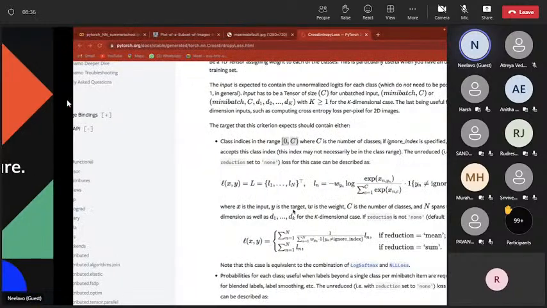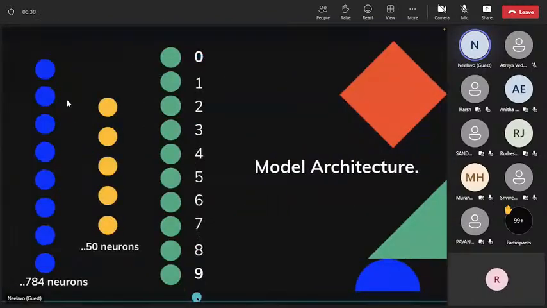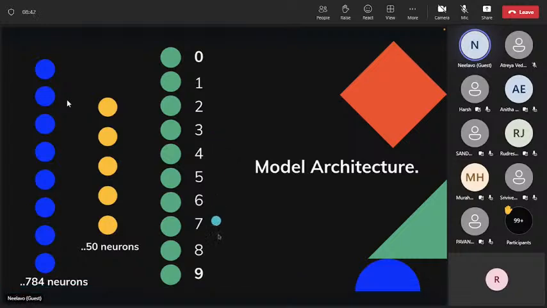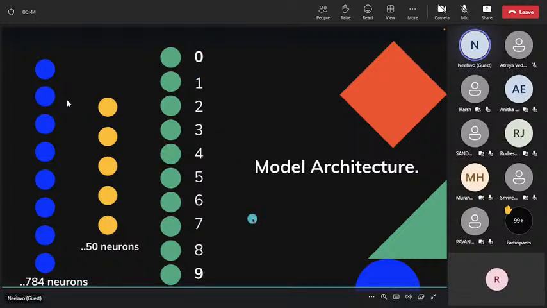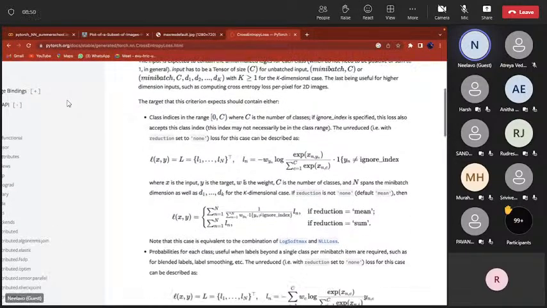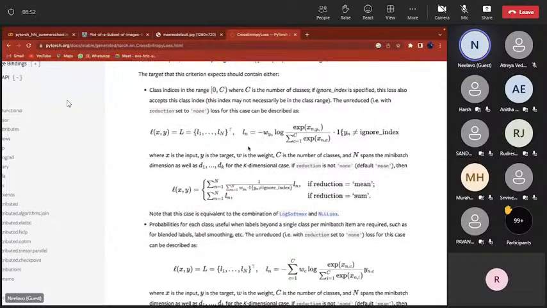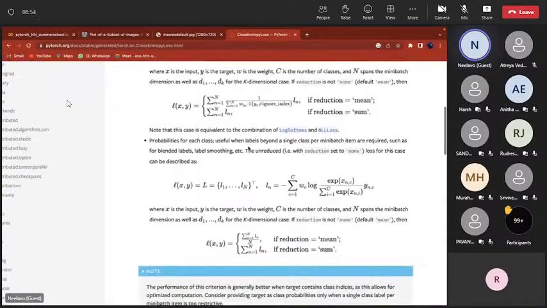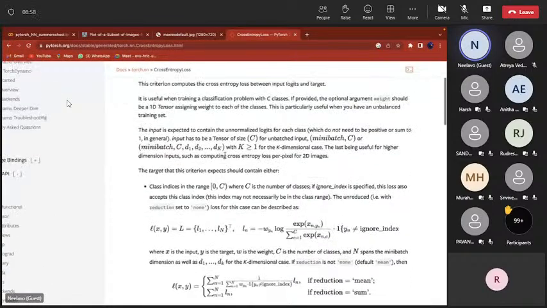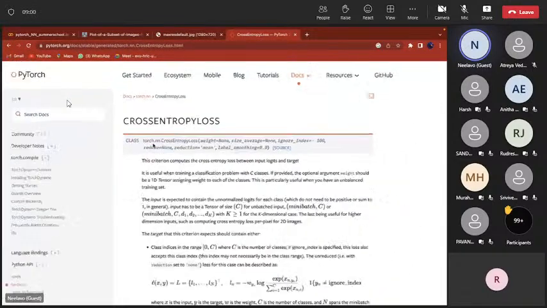And in this case, very useful, the class number is the actual number itself that we want, because the index starts at 0. So we just have to put in the right answer. You just have to put in one class index. Of course, it also accepts the probability distribution, but we won't be getting to that. So you can read this on your own time and try to understand the math as well. It's not too bad.